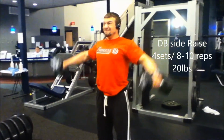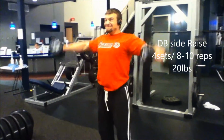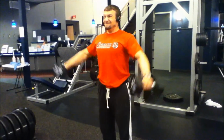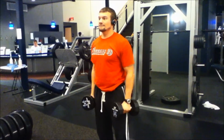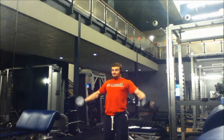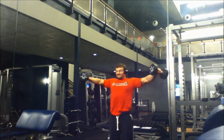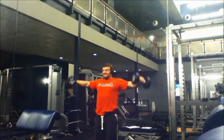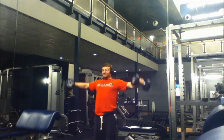And then I move on to these slide dumbbell raises. What I do with these is I'm reaching across to each side of the room, left and right, with my palms and hands. So I reach like that, and that puts more tension on the shoulders. I'm not moving my heels, I'm not moving my torso, I'm not rocking up and down. I'm just moving my hands straight out, straight in.